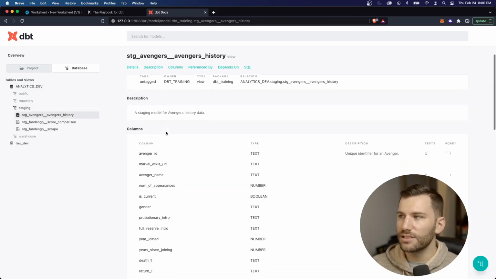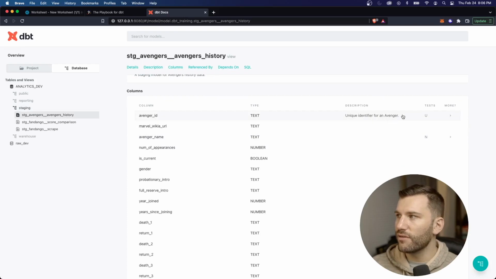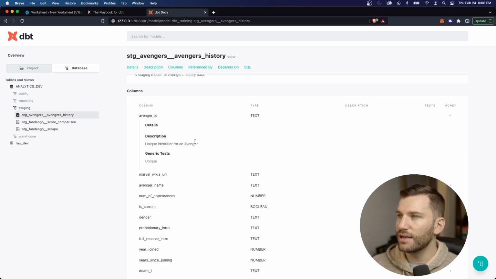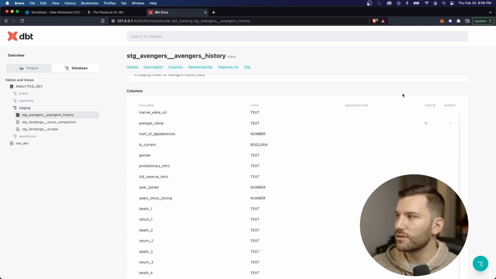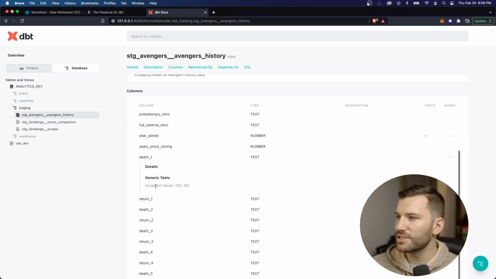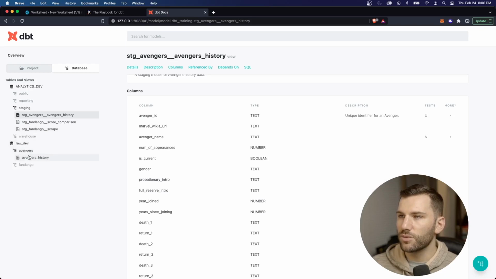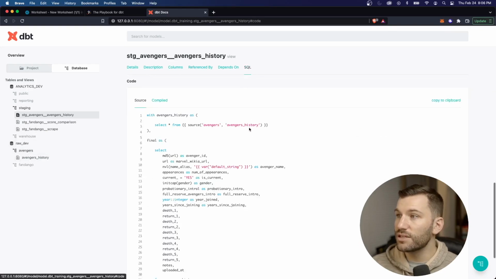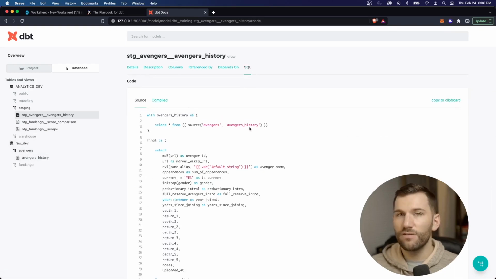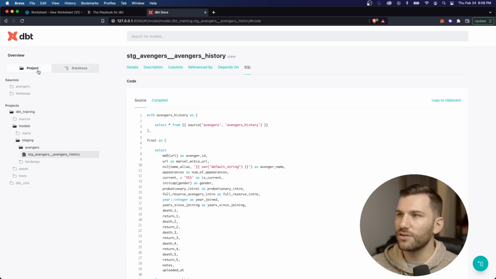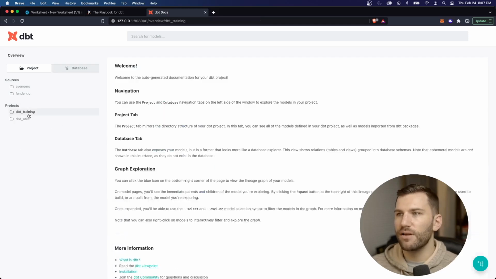And when we click on this, look, you can see all the columns. We have our description that we added. And so people can see this. We can see different tests, accepted values, all this stuff. I mean, the sources, we can look at the SQL that is written under the hood, and all this in just two commands. I mean, it's built right in. It's really amazing. So again, you can do it by the database or by the project and go through it this way. See, everything is transparent for your stakeholders to see, just like this.